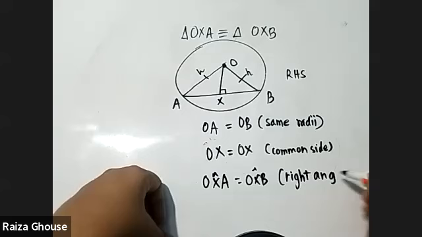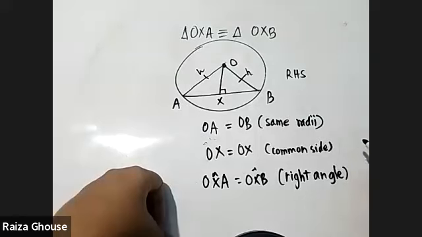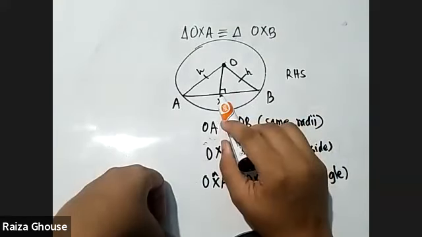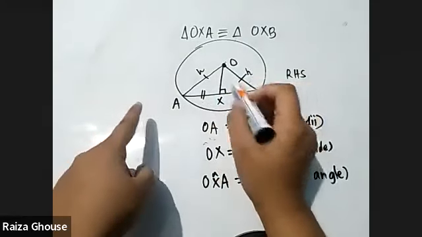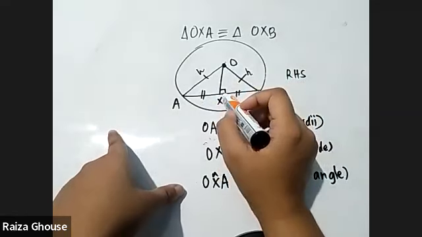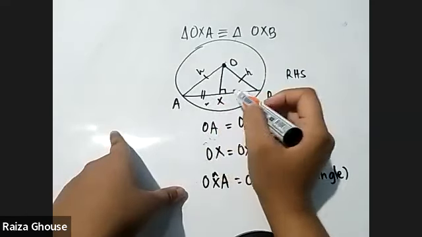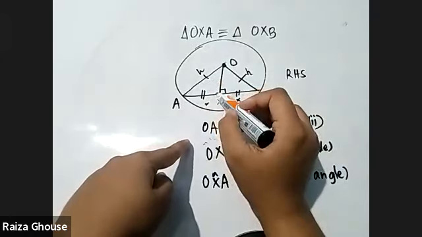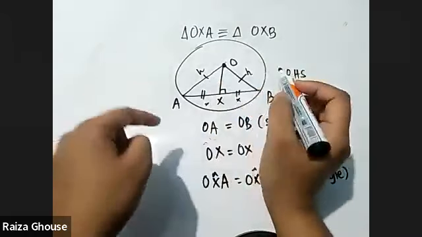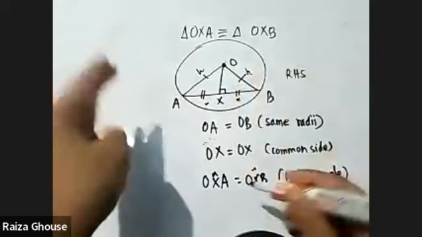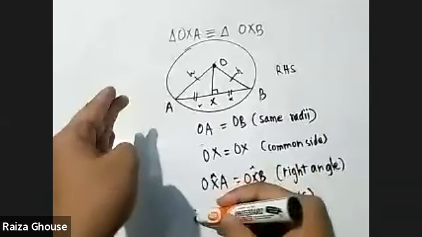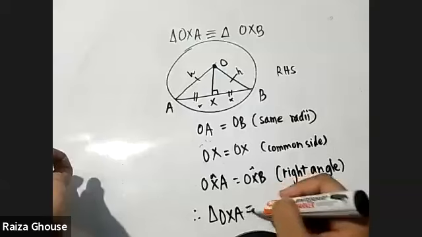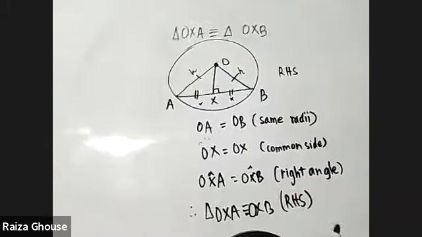Right angle. Now somebody said that AX equal XB. Reason? The same radius. No, it's not. Not the same radii. But we can tell they are equal. Of course they are equal, but not because of same radii. It is a perpendicular. 90 degrees there. But you can't take this one because if you take it, you are getting the SAS case. That's what I told you not to take. This is RHS. Right angle is there, means your answer should be the RHS case. So I can write down, therefore, triangle OXA congruent to triangle OXB, RHS.